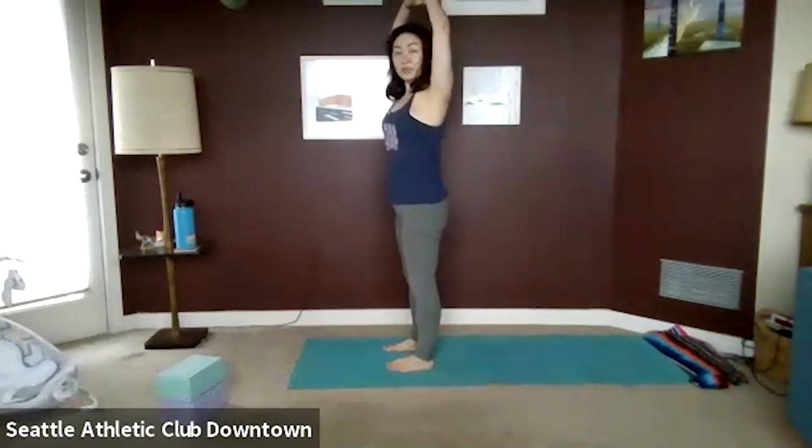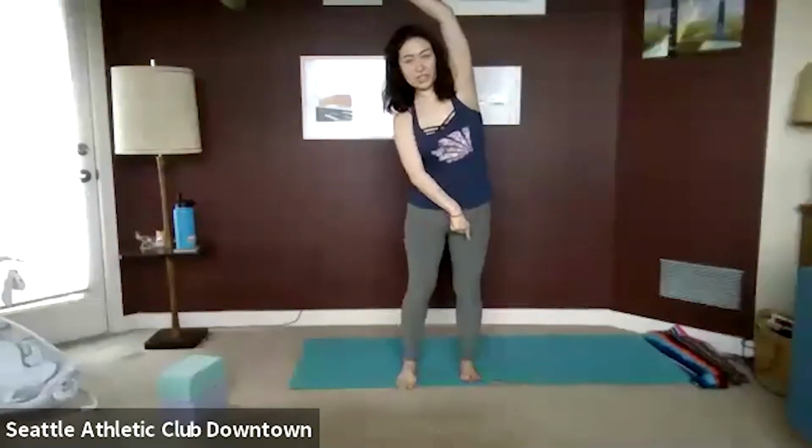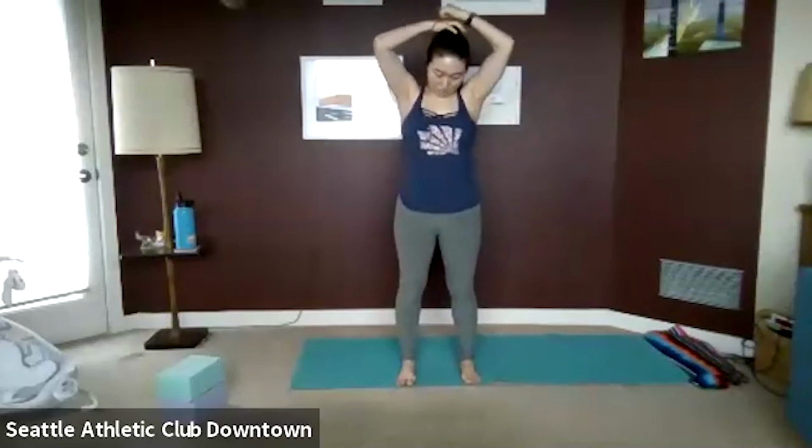And then from here, take hold of your right wrist, and as you exhale, side bend towards the left. So you're really pushing down a little bit more actively into your right foot. Inhale, you're gonna come right back up. Take hold of your left wrist, side bend slightly towards the right. Pause right there. Good, push down slightly into your left foot. And then as you exhale, release your hands.